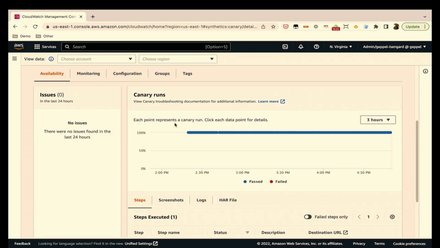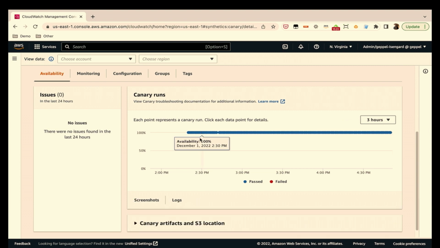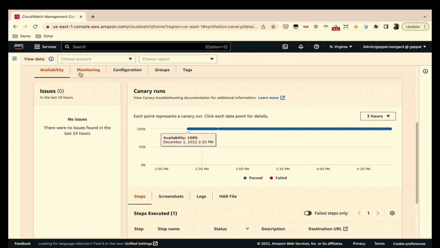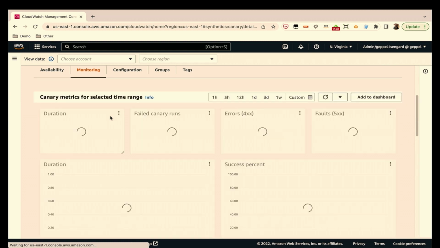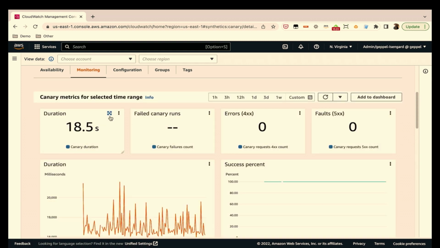And so every time this thing runs, it's going to create a metric. It's going to create a bunch of metrics, actually. If I go over here, I'm going to get an average duration. So this, when I hit this site, which is a very slow site, it takes just under 20 seconds to execute. And you can see how that ebbs and flows throughout the day there. But this is a fantastic metric to alarm on because it should be measuring what a normal user is going to experience. And it's really easy to get started with this.